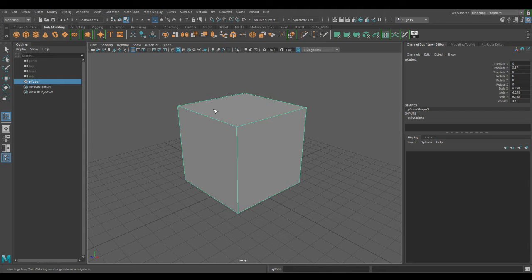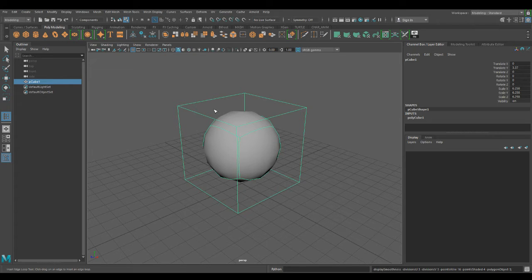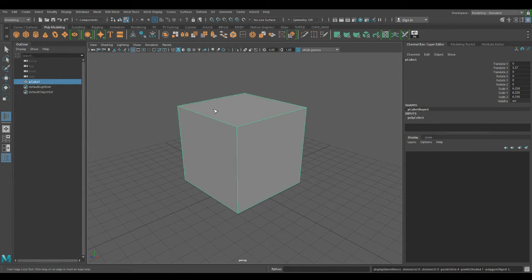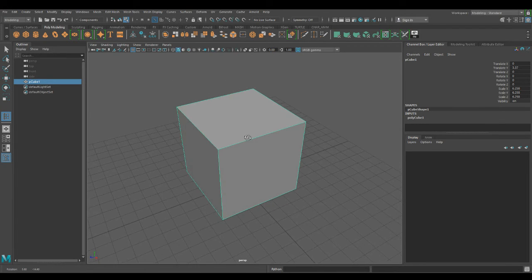If you press the number 3 key on your keyboard, you can see that your shape or model would be different from the one that you're currently making, or it can be just a sphere. And you might be wondering why. It's because in 3D software, if there are only 4 sides, it will register as a circle, even though it's a square. How do we fix that? That's why we use Insert Edge Loop.